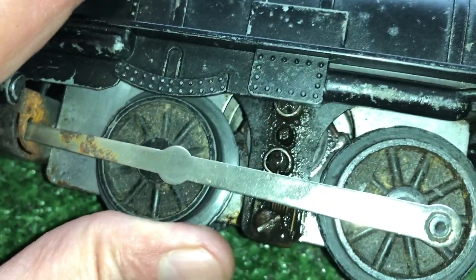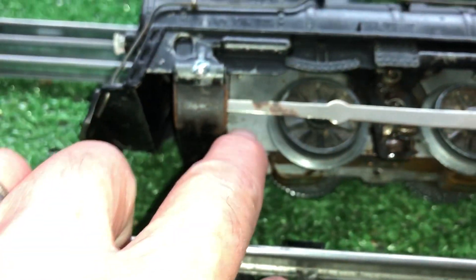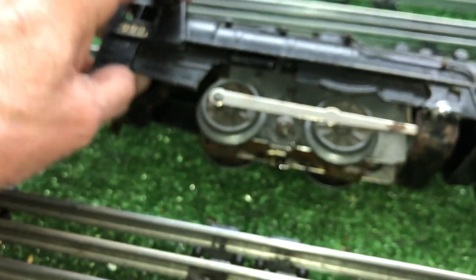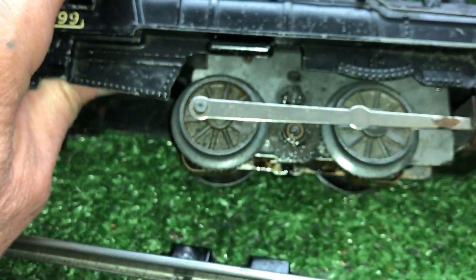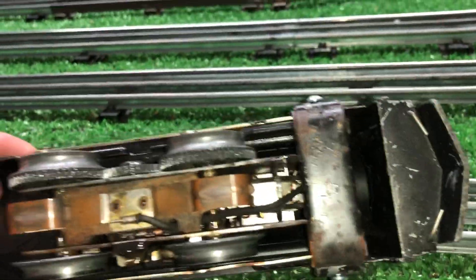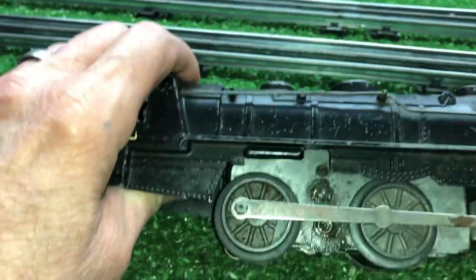It's just absolutely waffling around in there. Surprisingly enough, the side plates are actually fairly rust-free. And this is not aluminum — this is steel. But these early motors, for some reason, these silver side plates really seem to resist rusting. As you can see, there's rust on every other part, but not on the side plates.